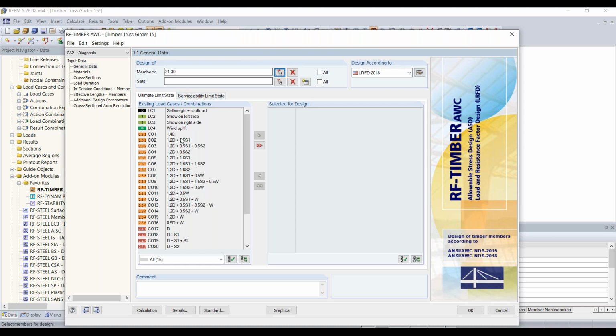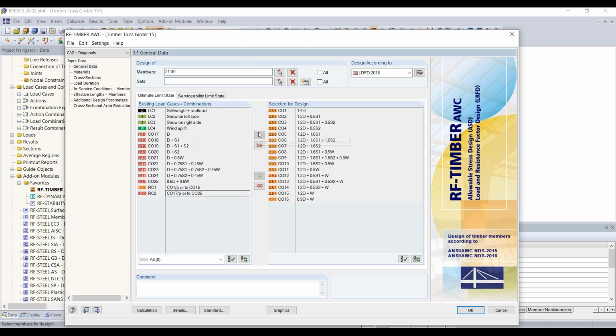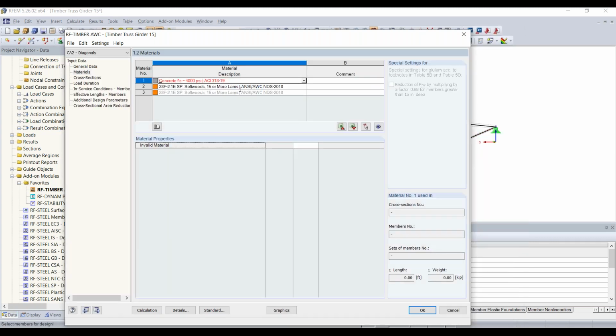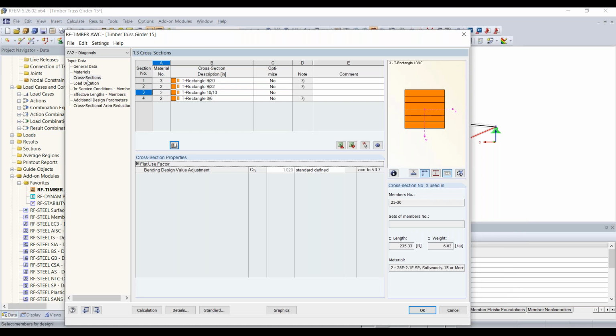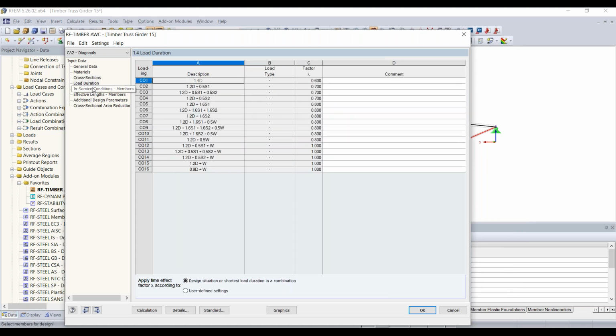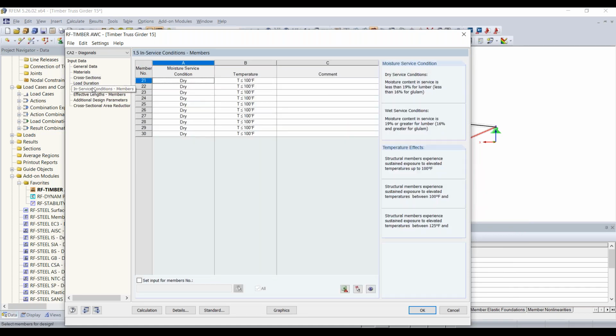So what we can do is select all of them, move over our combinations, and then choose design according to. Go through our materials, cross sections look good, load durations and service conditions we'll leave the same.